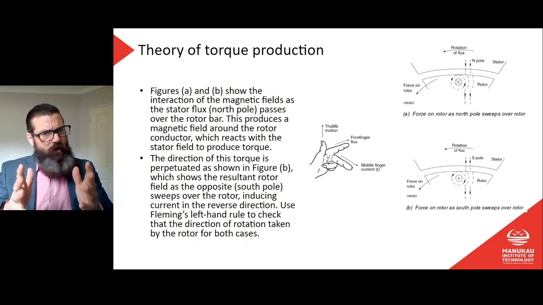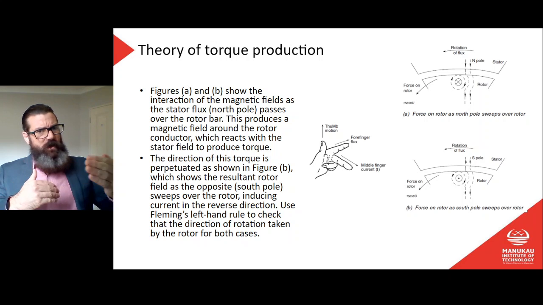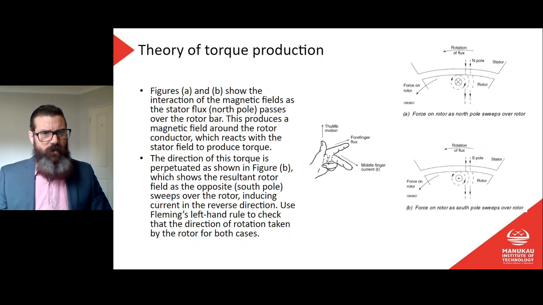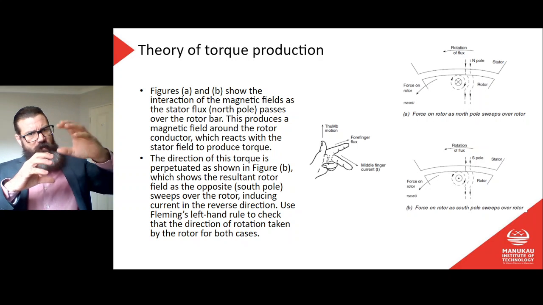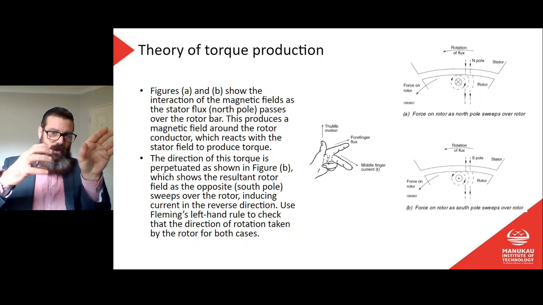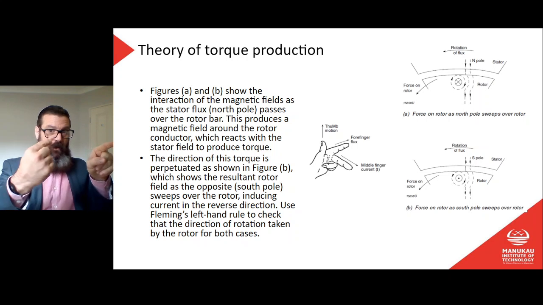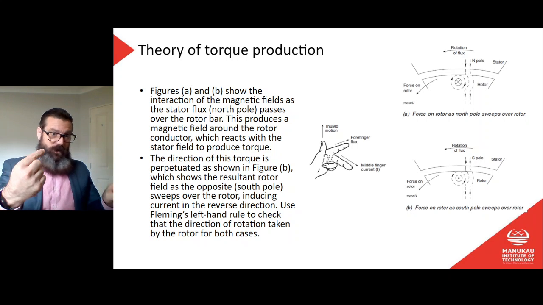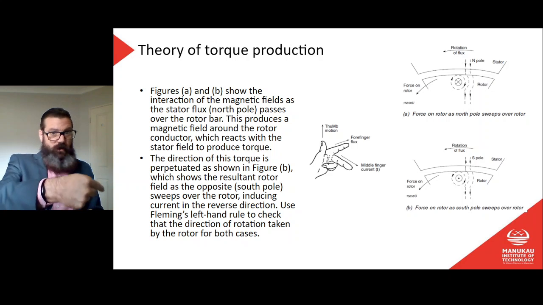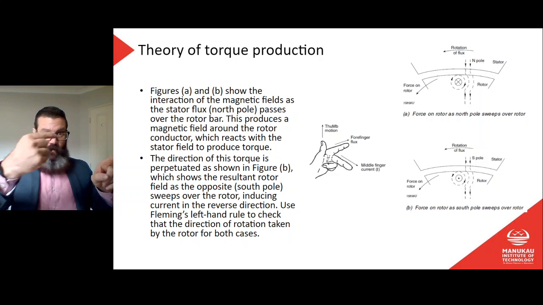attracted to it. Now, when it says that the distance between the two magnetic fields gives us torque, what's happening there? What we're saying is, if the north pole of the rotating magnetic field has progressed to here, but the north pole of the rotor is here, then this is my distance between the two. The rotor is going to try and catch up, but of course the stator magnetic field is moving, so the rotor has to follow it.